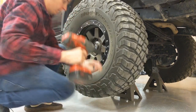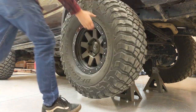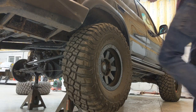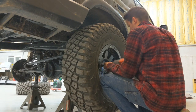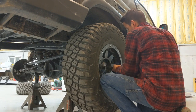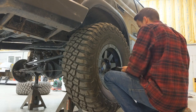I guess it helps if you take off all your lug nuts. I swear I'm a professional. I know what you're thinking. Make sure to get all your lug nuts this time. I will.